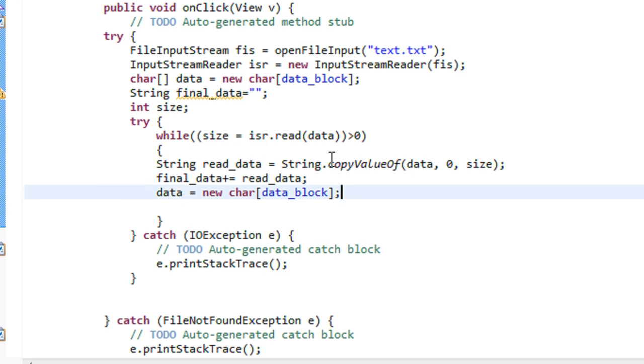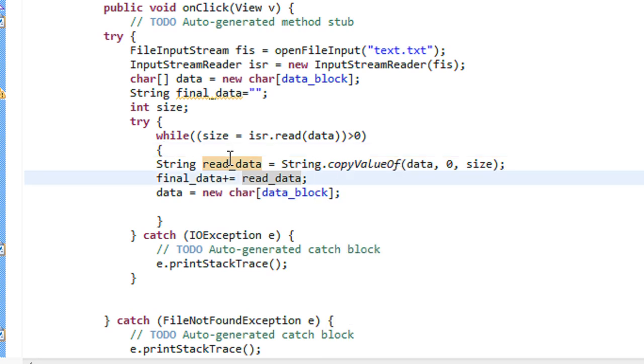So here if there is no data present in the buffer, then it will return -1. Otherwise it will return the size of the data present in each block. Here we just convert the number of characters of data into a string.